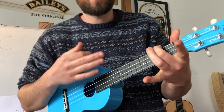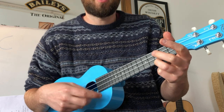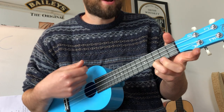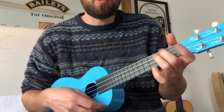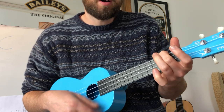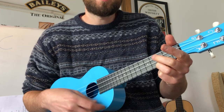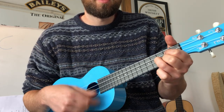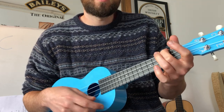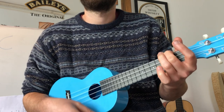Now, remember this is A minor and C9 and C. Now, see that strum pattern? A minor, C9, C. It's hard to get from A minor to C9, but if you can do it well, swap a C9 for a G if you want. You can go A minor, G, C. And if that seems easy, you can go A minor, minor. That's tough. So A minor, C9, C, C, A minor.